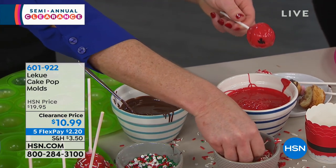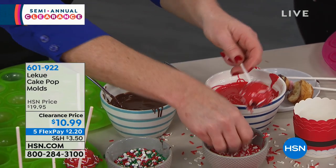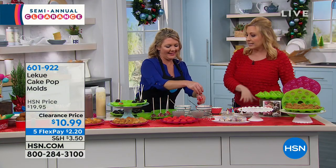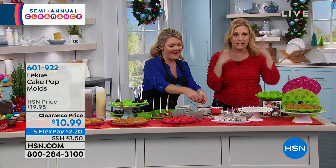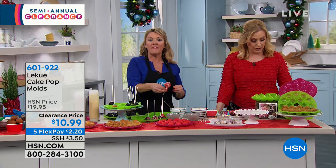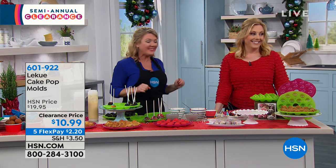Flavored. You could just pour orange juice in it and do little frozen orange juice cubes for a glass, or freeze iced tea and put it in the iced tea with the pretty decorations. With quality silicone, the sky's the limit. Freezer safe, whatever you want to use it for, but I will tell you, cake pops are kind of cute.